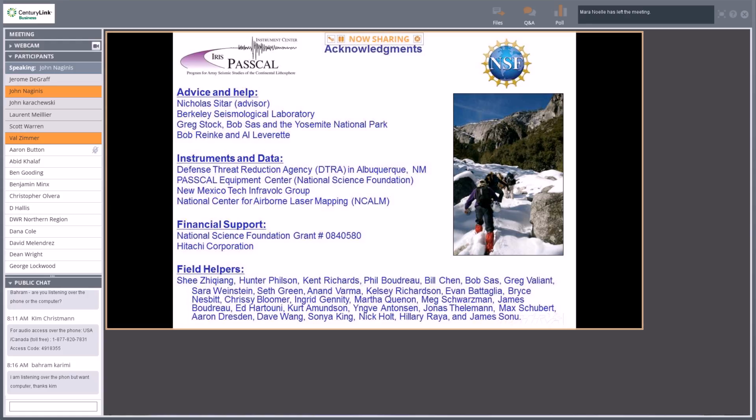We have a couple more questions. One from Jack Tung: are there differences in the observed signals from rocks that fall on fill material compared with rocks that fall on something more solid, like more solid rock? That's a good question. I think the answer is probably yes, but what I'm seeing is mostly rock that's impacting the cliff and the talus. And so mostly what I'm seeing is rocks that are impacting other rocks.